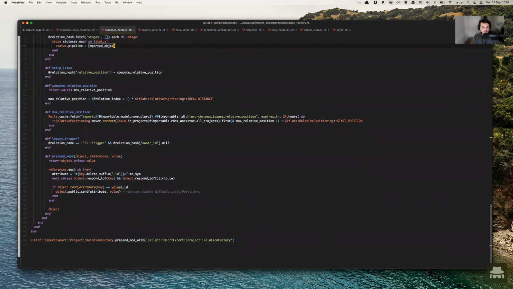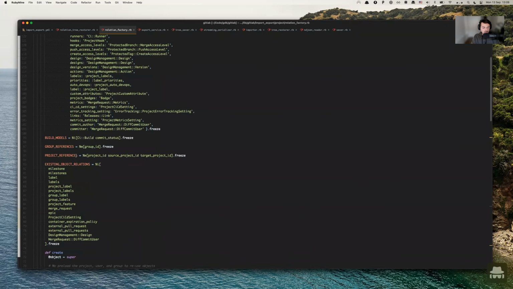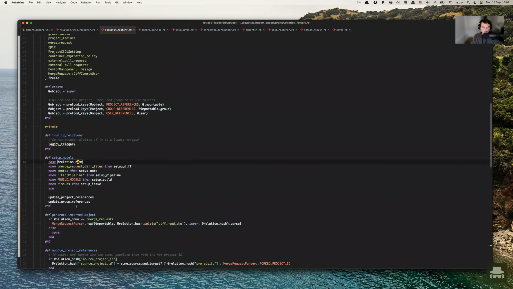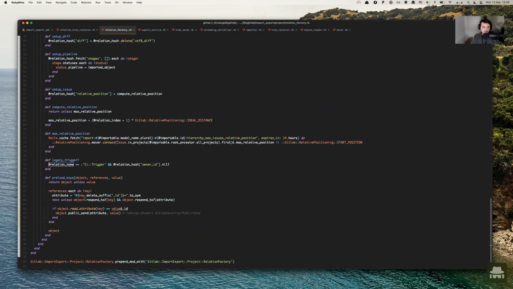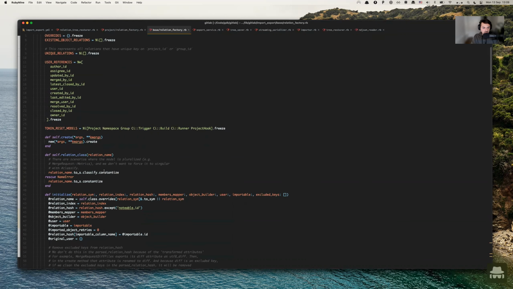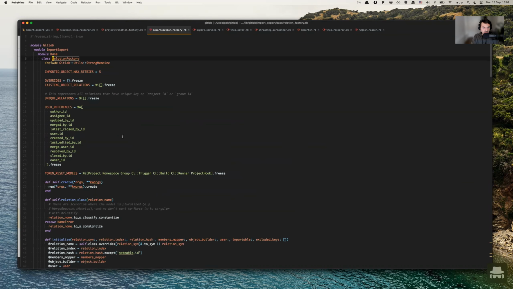Yeah, so this is where we transform. We take the relation name, we convert the string to the object. I guess it's happening actually here. This is the subclass of the base relation factory.